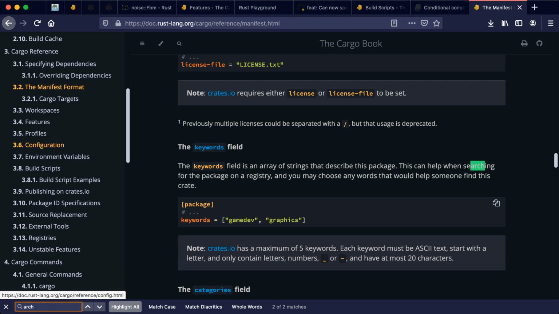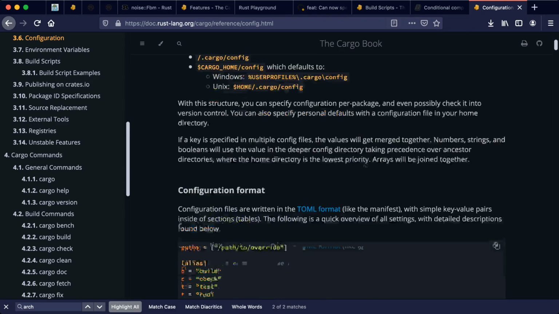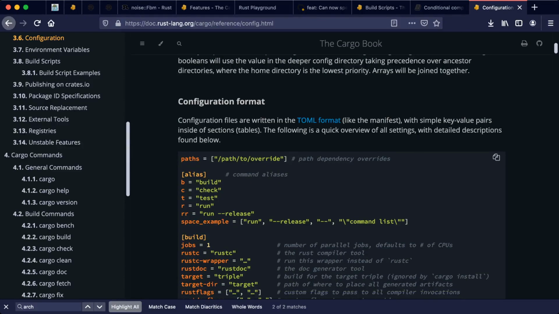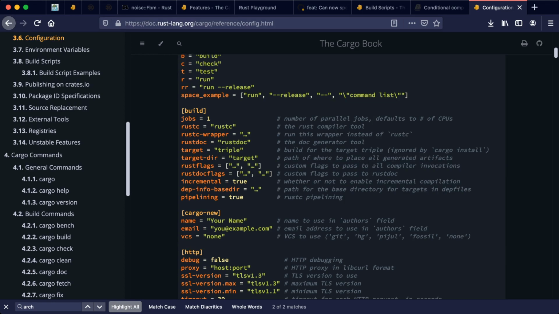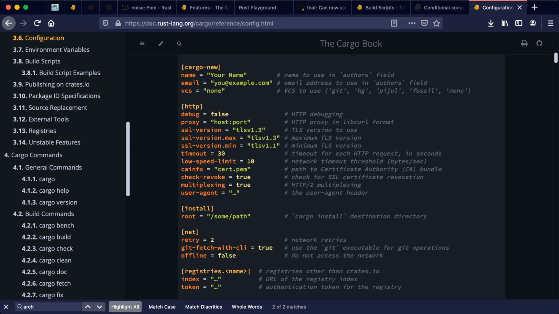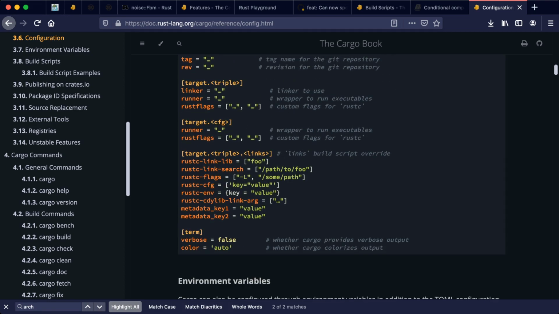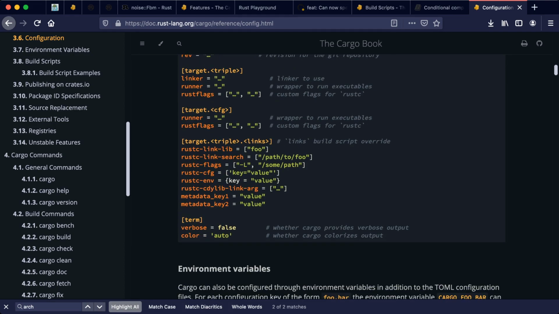All right, so it might be in configuration or environment variables. Expected. Oh, this is for cargo itself. Oh, interesting.